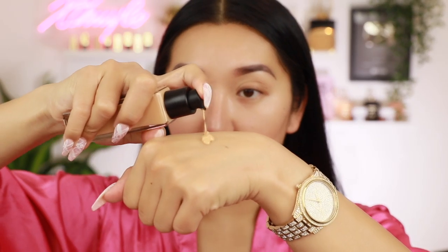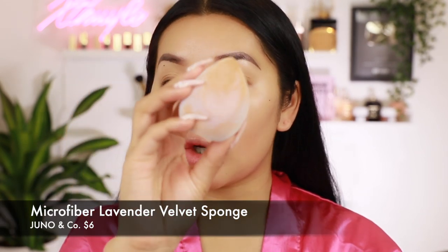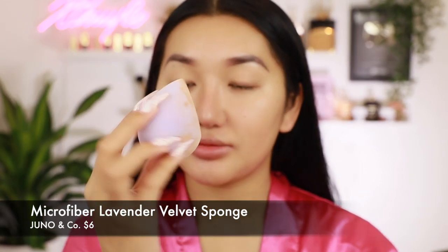This never happens. Okay, guys, so we're gonna go for the 305 neutral. I'm gonna apply some on the back of my hand. I'll try two pumps first. I'm gonna use my Juno sponge in lavender. I've only used it once and it's so stained already. It's so annoying. It actually gives really good coverage. Wow. So I literally got this foundation yesterday and I'm filming the video the next day, guys. That's dedication for you, okay?